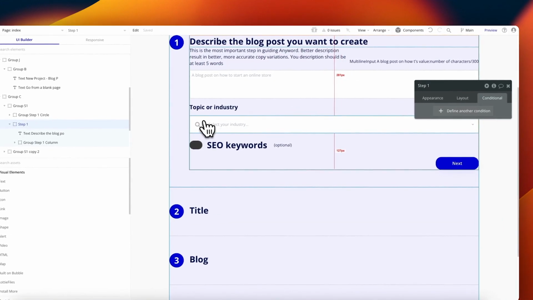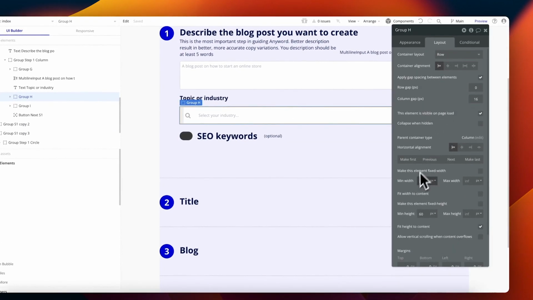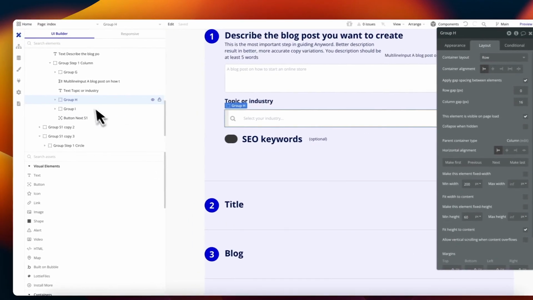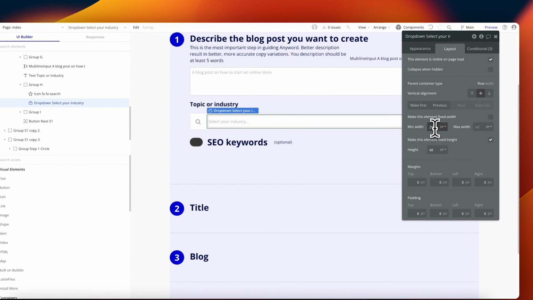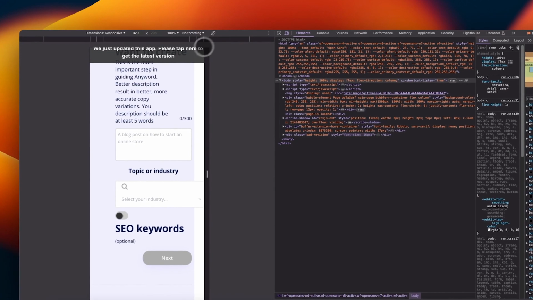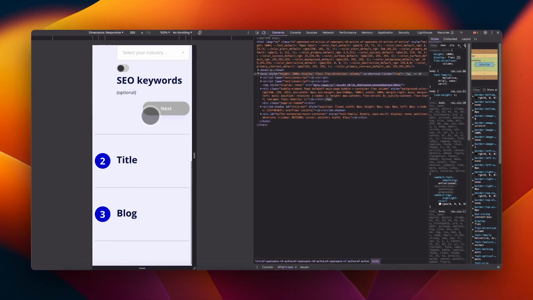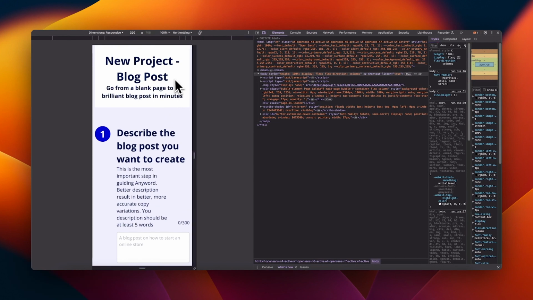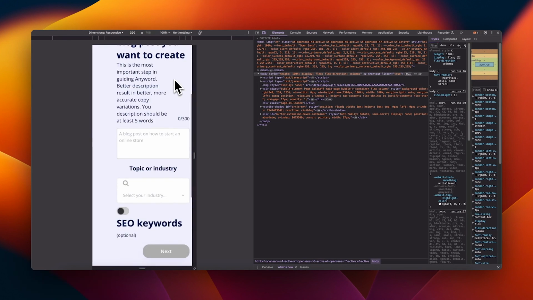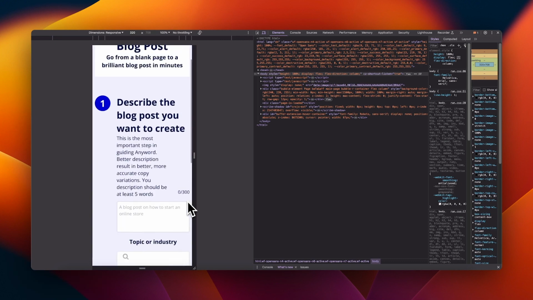So let's inspect the elements. So in the layout settings, we can see here the min width is 280. Let's reduce that to 200 for now. And let's also see this is 200. All right, and let's refresh the page and see if that fixes our stretch bug. Okay, so as you can see, that's now stretching to the edge of the page, which is much better. So we reduce that, and now you see everything stretching to the edge of the page.